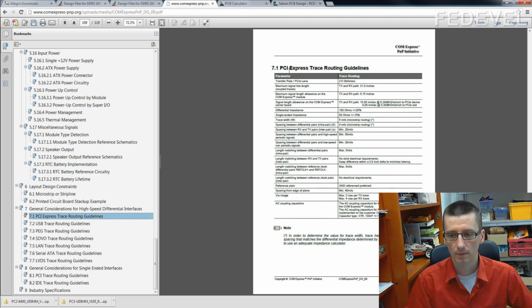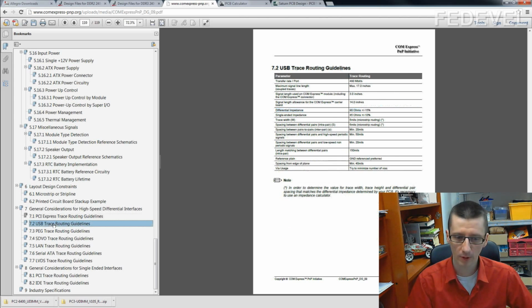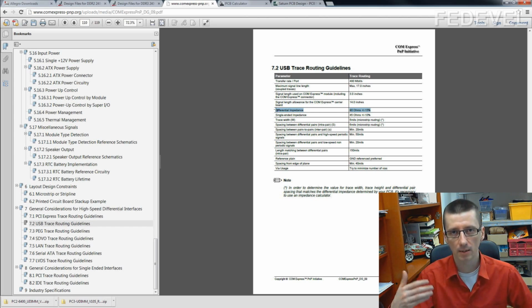Here are the impedances. For PCI Express, our goal is to do the layout, route the differential tracks, with differential pair impedance of 100 ohms. That's our goal. That's what we should do. For USB, we should use 90 ohm differential pair impedance, because then you will get the best quality of the signal and all the other benefits connected with meeting the impedance.